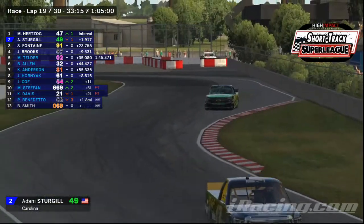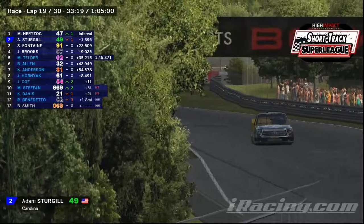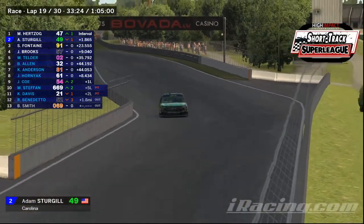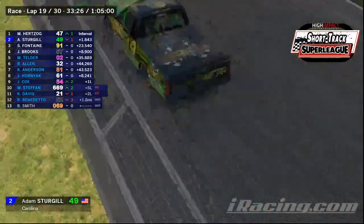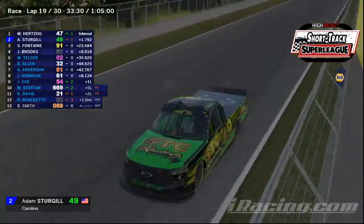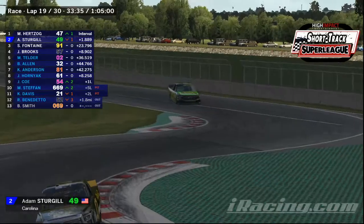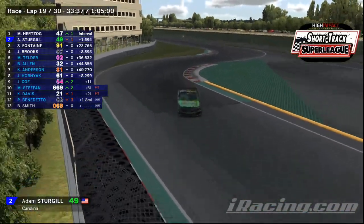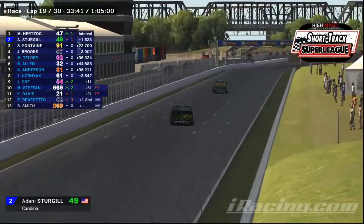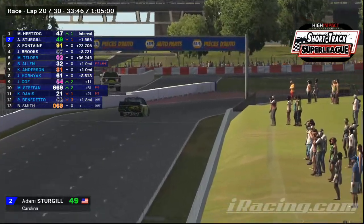Yeah, once again, he just has the tendency to give it a little bit too much throttle and slide that backend. And it looks great, but it's not fast. I will say he's doing an awesome job keeping it in a straight line and correcting that, but it's not fast, and it eats up those tires. Once again, so hard on those curves. Cars on two wheels coming through that turn.